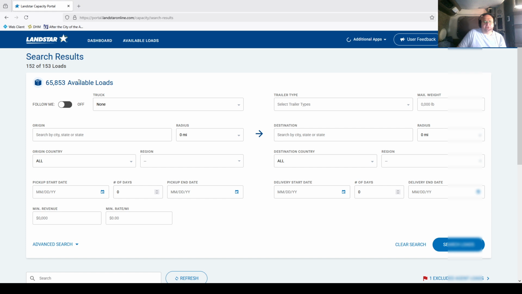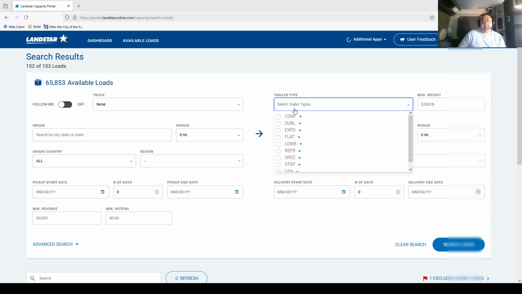And a lot of those are duplicate loads. So you'll see one spot market load listed 20 or more times. So I would say that of the 66,000 loads on Landstar's load board, there's probably about 10,000 real loads. That's how inflated the numbers are. All right, so now let's start drilling down.